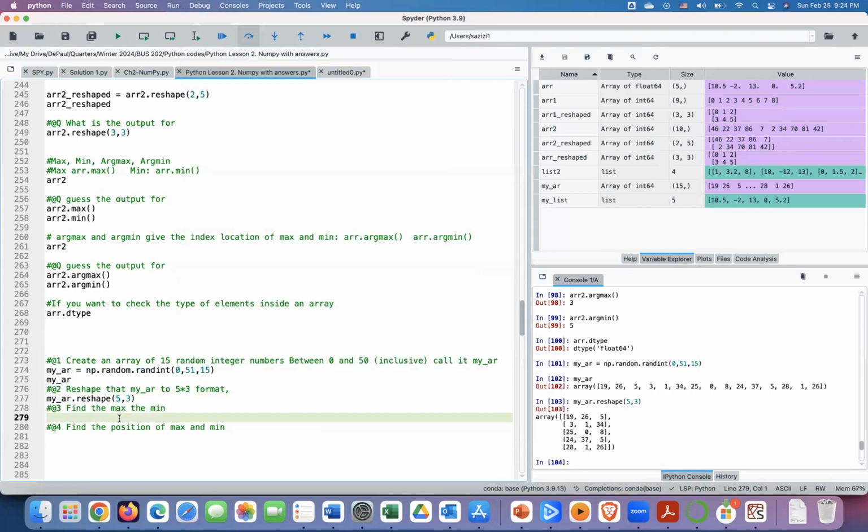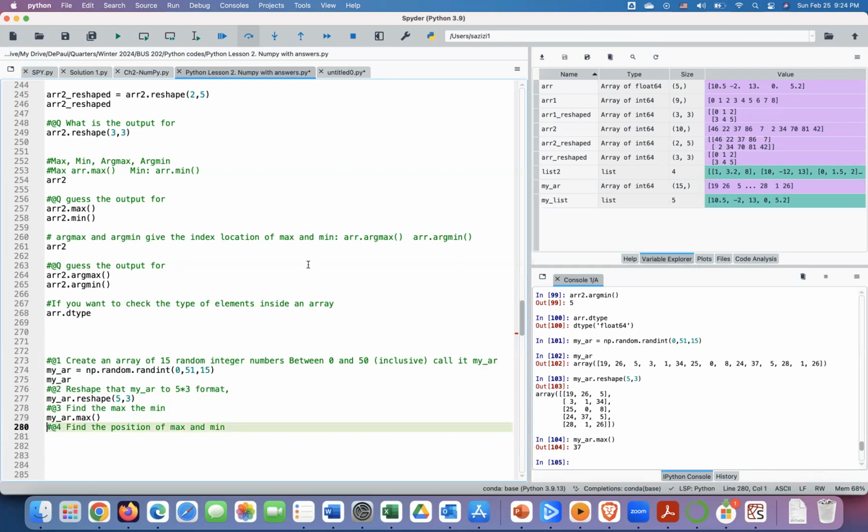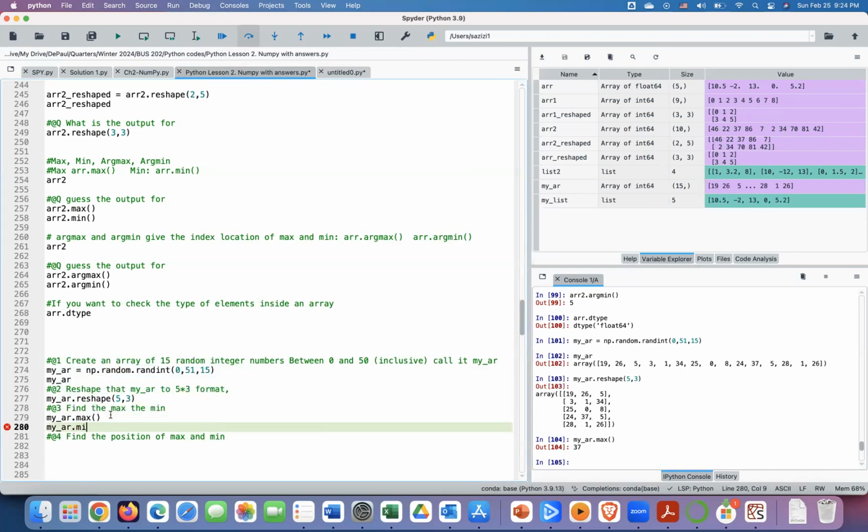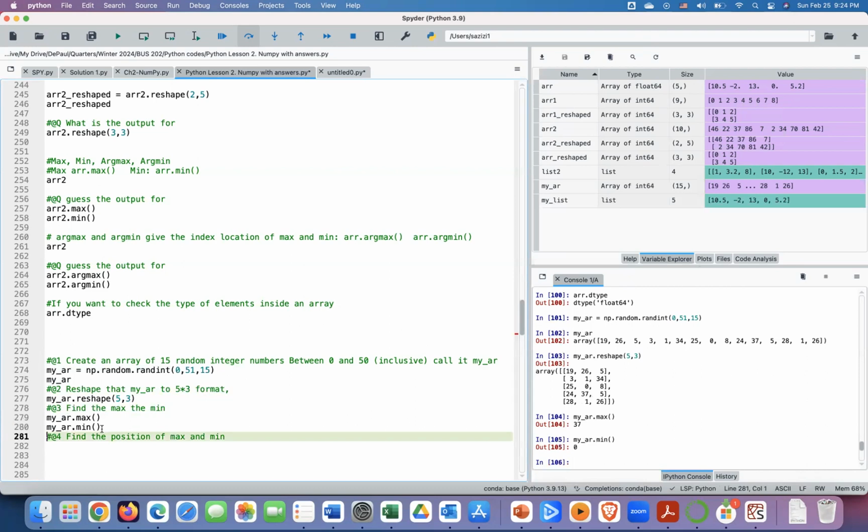So how do I do that? I say my_ar.max() and I run that, 37, and then my_ar.min(), I get 0.